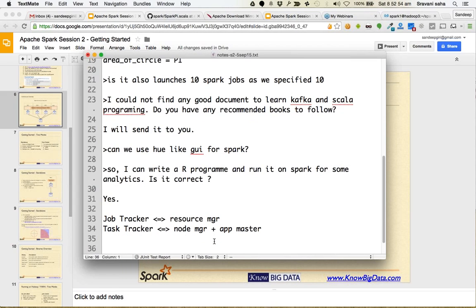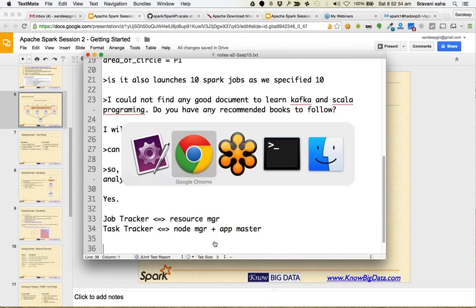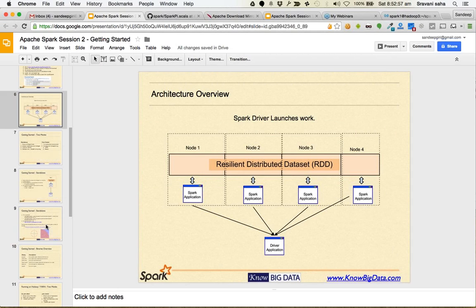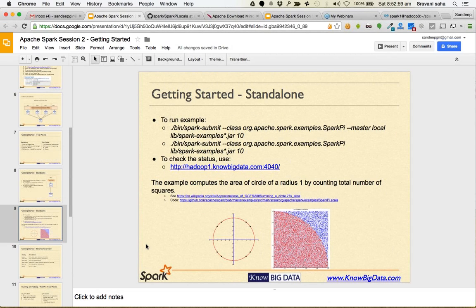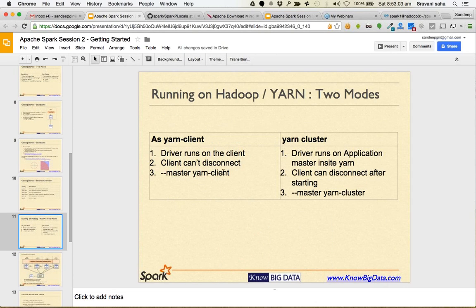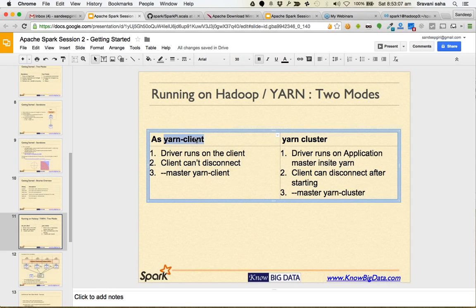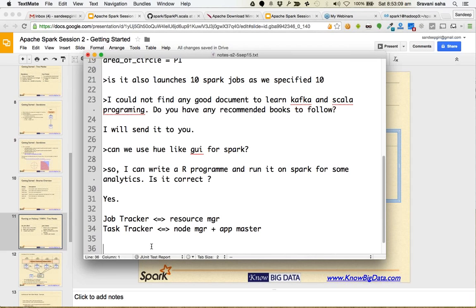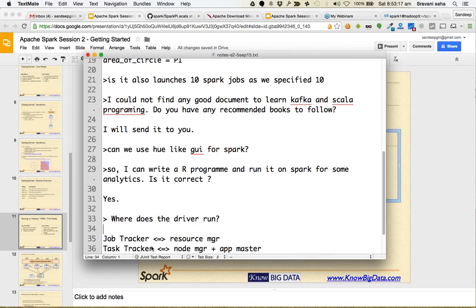All right, good. So the answer is a little political, in the sense that it can run as both. So where does the driver run?